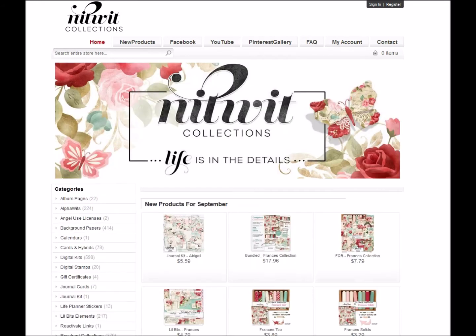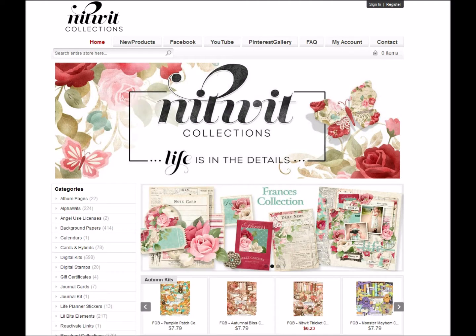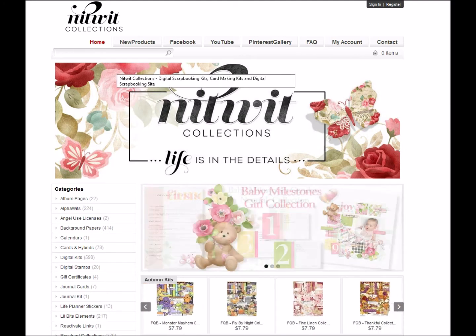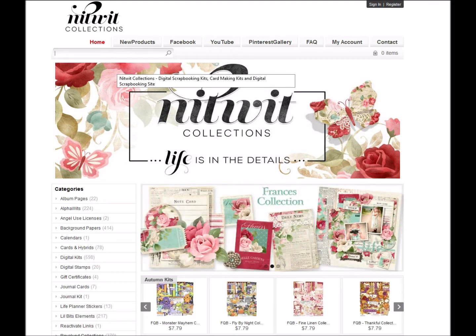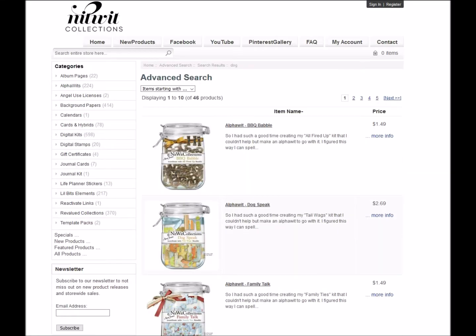Let's go back to the beginning. You only use the quotations when you know exactly what kit you want, and you can just punch in the name of it. It doesn't have to be anything specific. If you're in our store and you think, I'm looking for everything that has a dog in it, because I want to create something with a dog, no quotation marks, no nothing. Just simply type in the word dog, press enter, and you get everything that has the word dog.